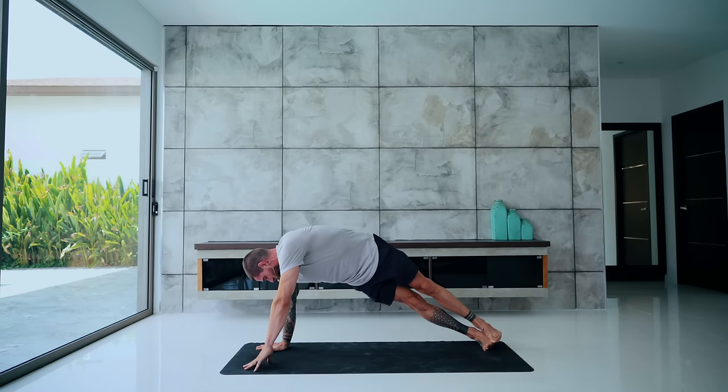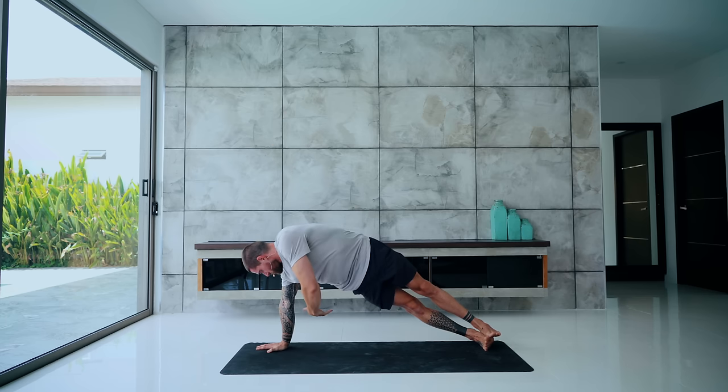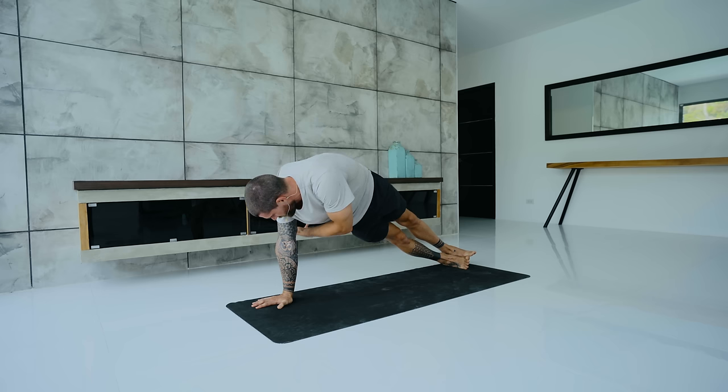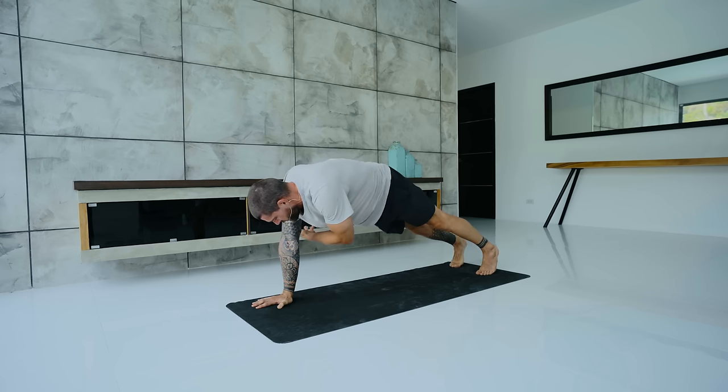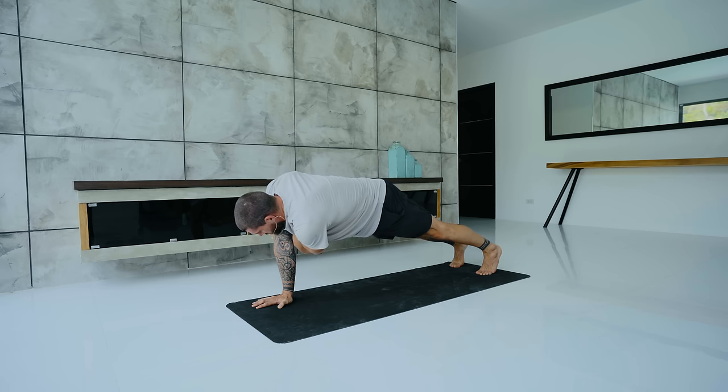Come to the knife edge of the right foot. Reach your left arm up. Side plank on the right. Reach your left arm underneath the right armpit. Towards the right, keep pressing into your right hand. Now reach as far as you can until you feel like you can't reach further. Then you come onto the toes, and now you create all the space to reach even more. Keep pressing into your right palm. Hold it there, reach more. You want to touch your left shoulder towards the right arm.